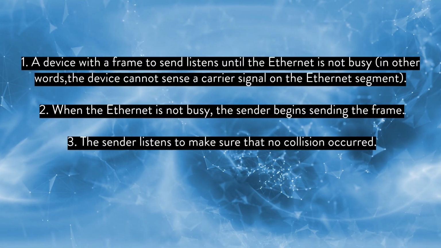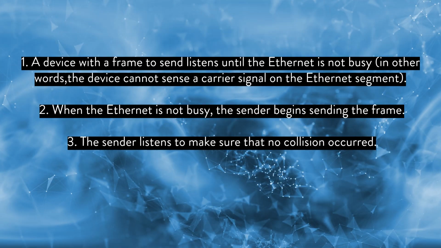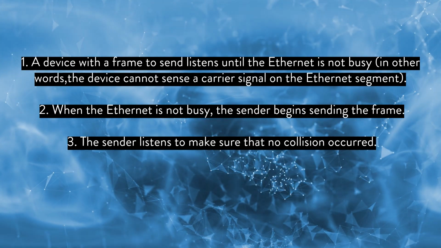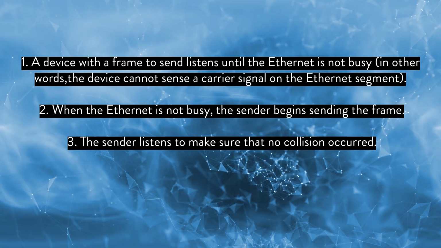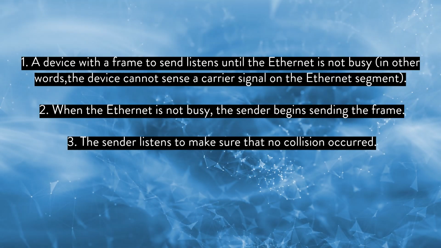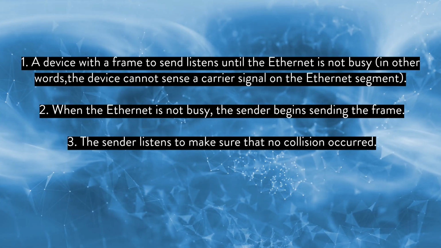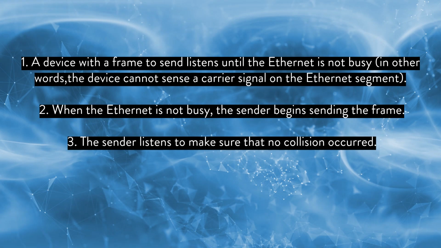1. A device with a frame to send listens until the Ethernet is not busy. In other words, the device cannot sense a carrier signal on the Ethernet segment. 2. When the Ethernet is not busy, the sender begins sending the frame. 3. The sender listens to make sure that no collision occurred.